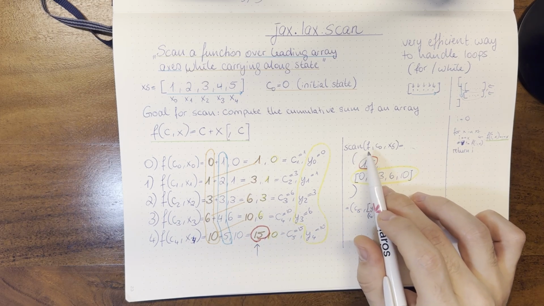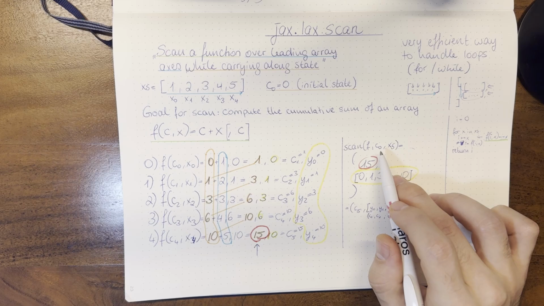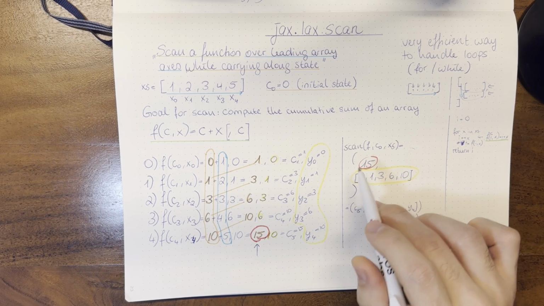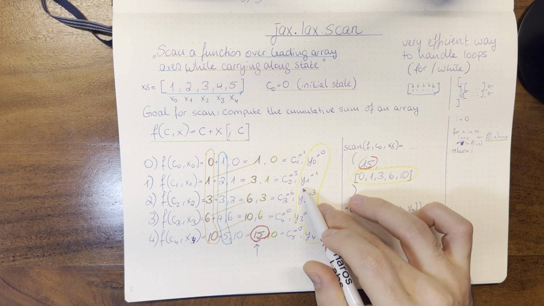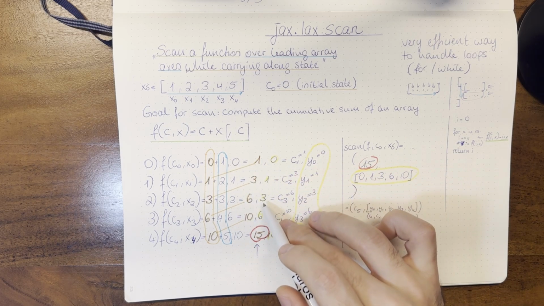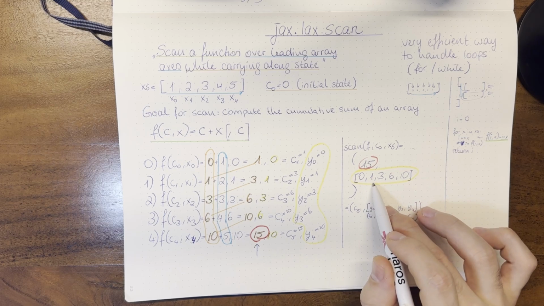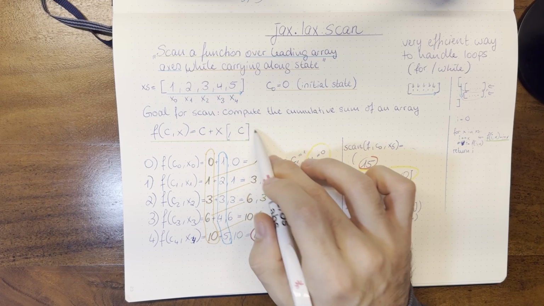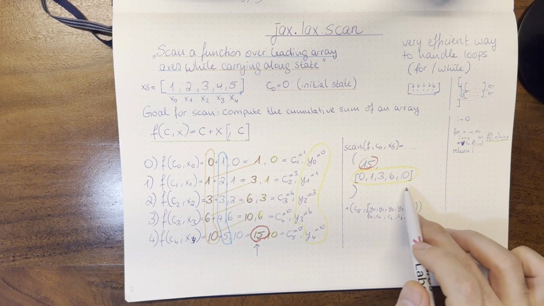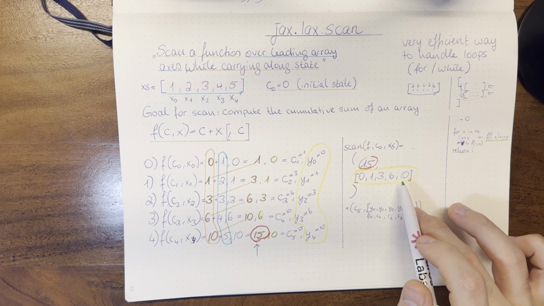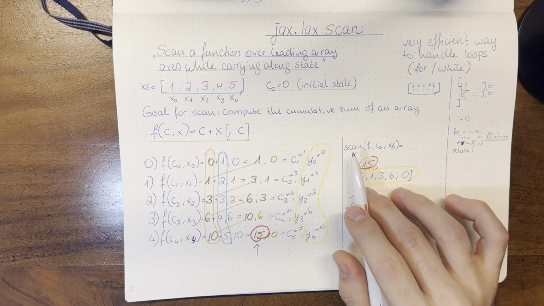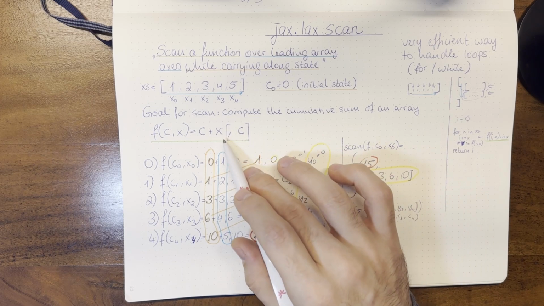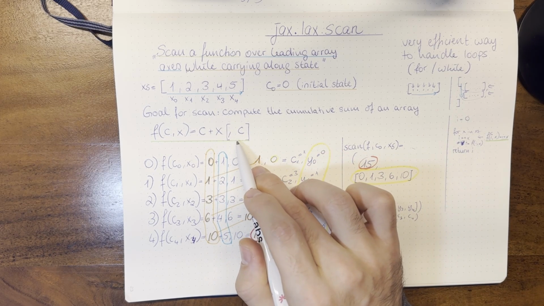So our scan function, if we give it as input our function f, the initial state c0, and our array xs, will return 15, and it will also return all of these intermediate values that we returned as the second position of our tuple, which is in our case 0, 1, 3, 6, and 10. So in other words, the second part that we returned here in our tuple got stacked into an array and then returned as the second index of the return tuple of the scan function. So to summarize, the scan function returns the final state 15 as well as all the intermediate values that we return here as the second index of the tuple.